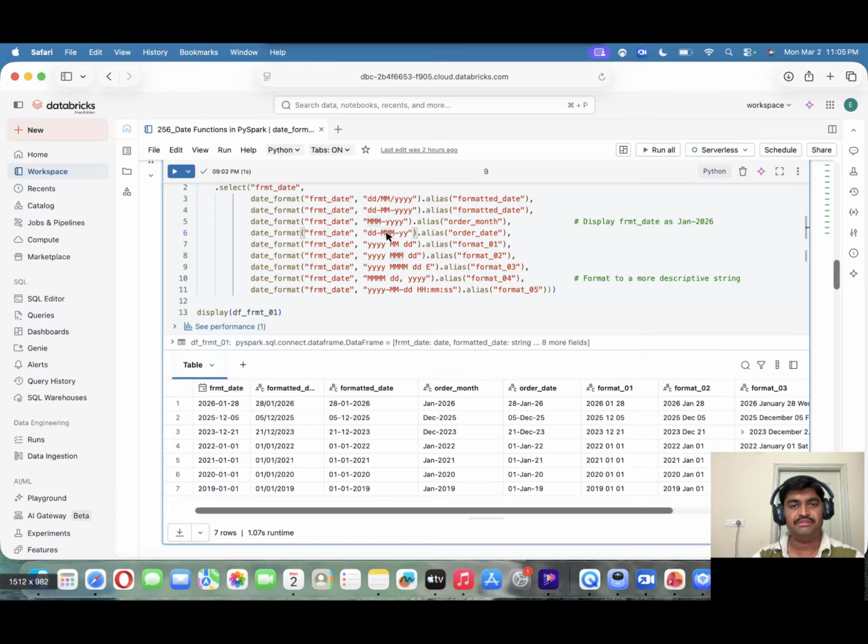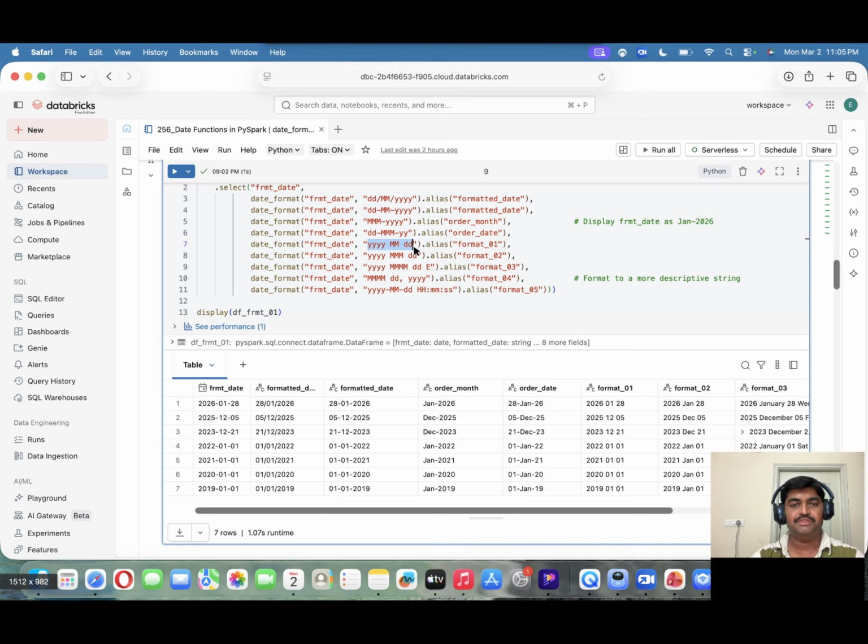And since we have MMM, we will get the short name of the month. For January, we are getting JAN. For December, we are getting DEC. And since you mentioned only two y's, you will get only two digits of the year. Instead of 2026, you will get 26, 25, 23.